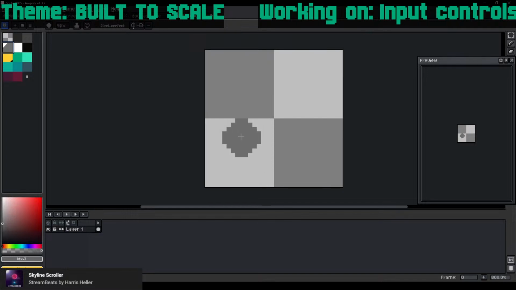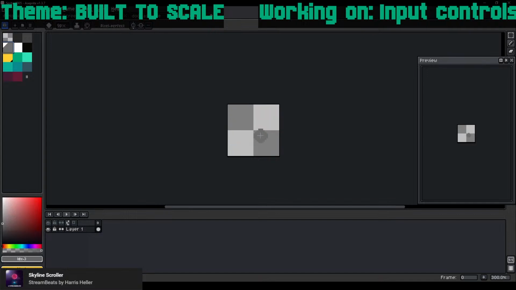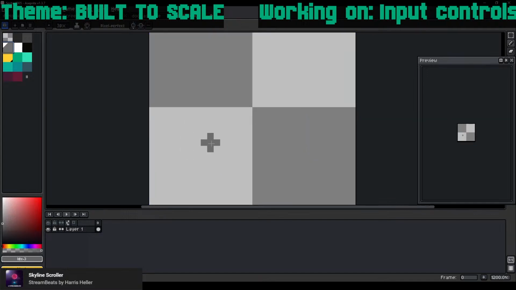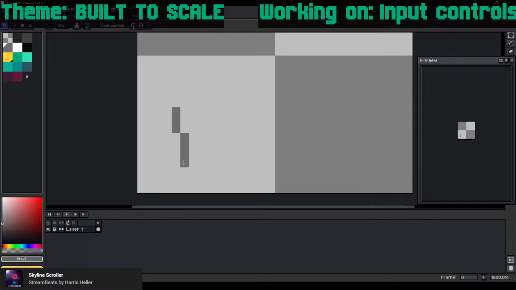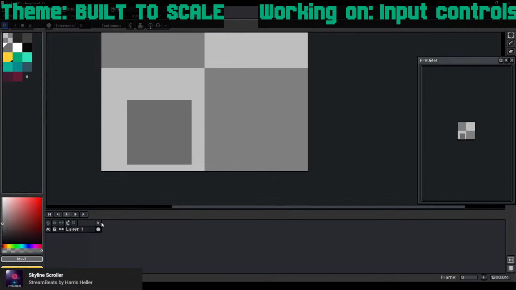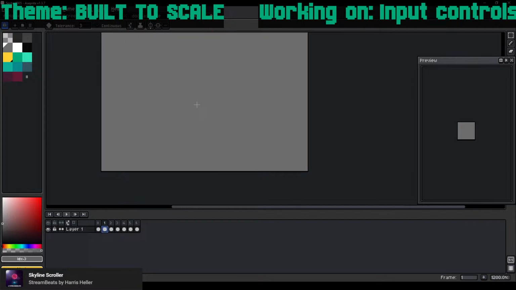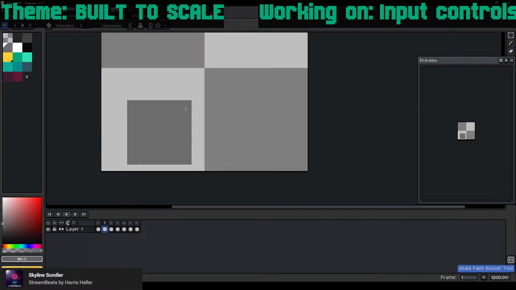Right, so for the moment, let's just do once a box. And then we can do multiple different frames. Oh, didn't want to do that.